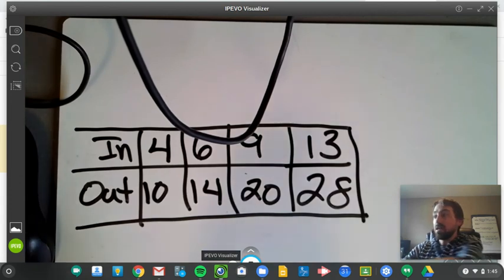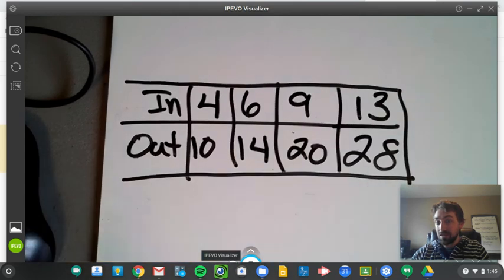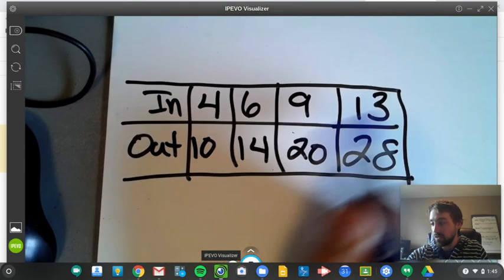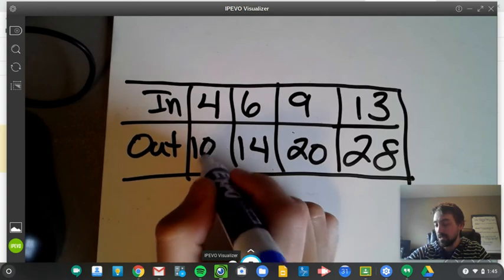So sometimes, like it says, it can be a two-part rule. So one thing isn't going to fix just this. So we have to look at what our input is here and see how it relates to our output. To get from 4 to 10, we could just go plus 6. That seems to work. Awesome. 4 plus 6 equals 10.